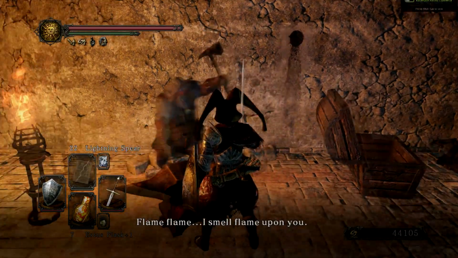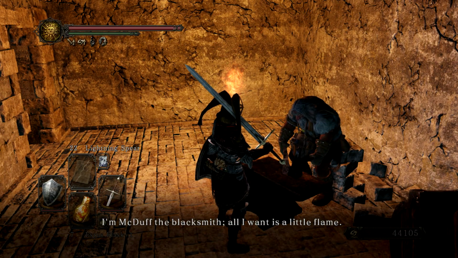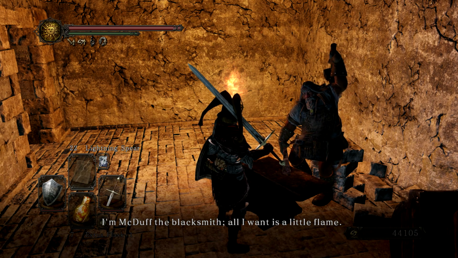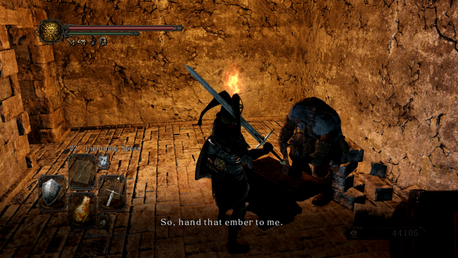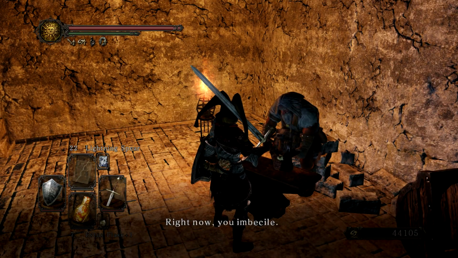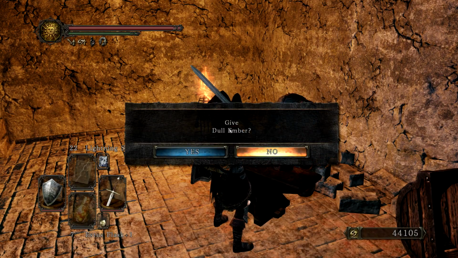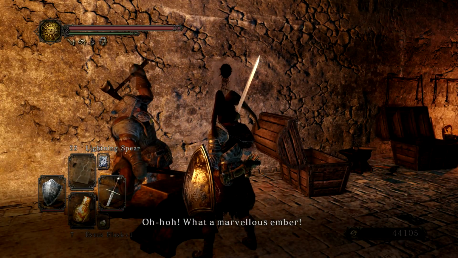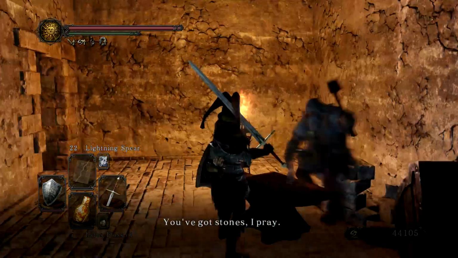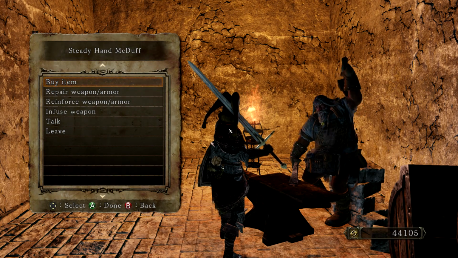Flame. I smell flame upon you. I'm McDuff the blacksmith. Sorry about that. All I want is a little flame. So, hand that ember to me. Right now, you imbecile. What a marvelous ember. You've got stone to fortify your gear.